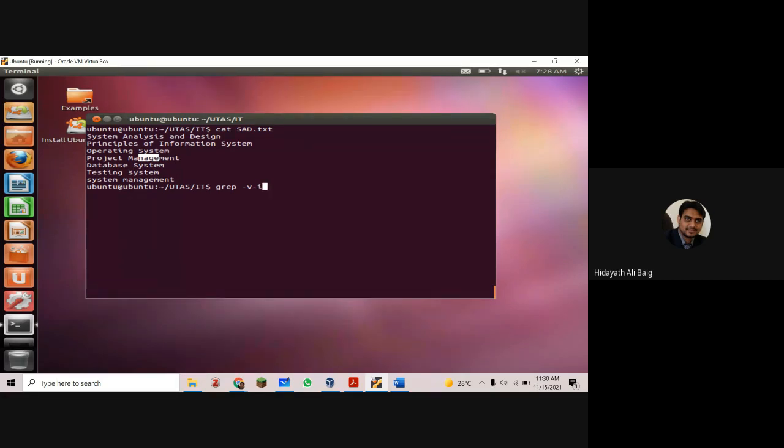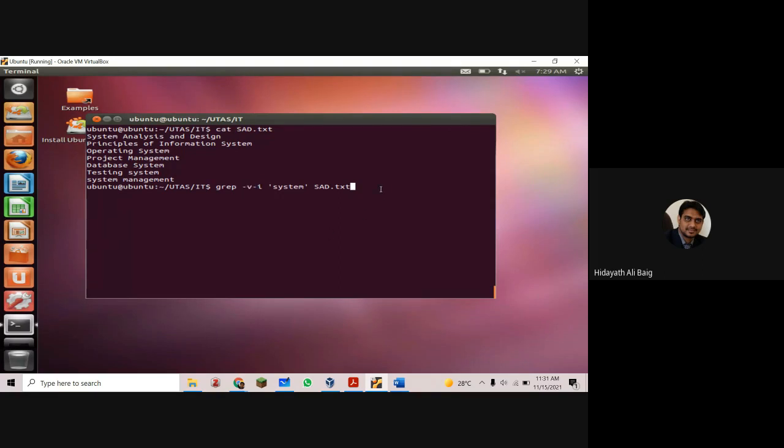I don't want to check for small characters and the capital characters. System, sad.txt. Now what I am trying to do, I am searching the file for the keyword system, whether capital or small. I said dash i because it will forget capital or small, but I want to show the lines which do not have the system by adding dash v.